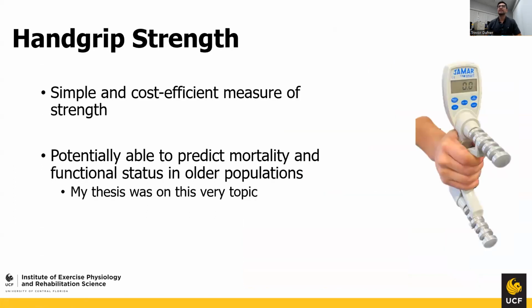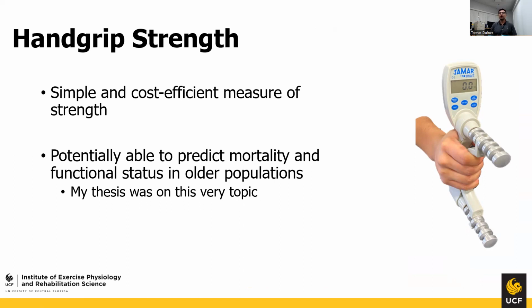So if we can do a hand grip test, this is a very, very simple and cost-effective measure of strength. I actually did my master's thesis on hand grip strength. Essentially, hand grip strength is a very good proxy measure for total body strength. Obviously, if I wanted to measure total body strength, then I have to do a whole bunch of different lifts and put you through a whole bunch of different protocols in order to measure that overall amount of strength. However, hand grip strength is a very good indicator of total body strength.